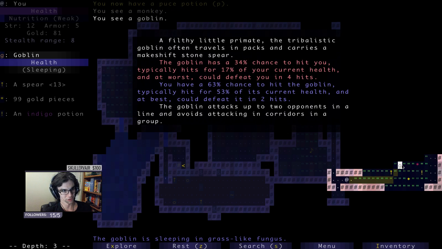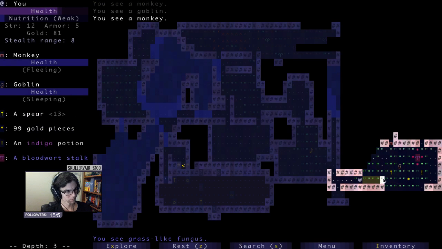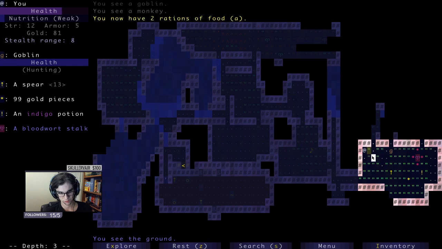Oh, hello. There's a goblin. Filthy little primate! I like that. You have a 63... Ooh, only 63. But we'll kill it in two hits. Those are pretty bad odds, though. But there's healing behind it. We do need to eat pretty soon, though. Hello, what are you? Some food. Ooh! Got the food. That's the important thing here.